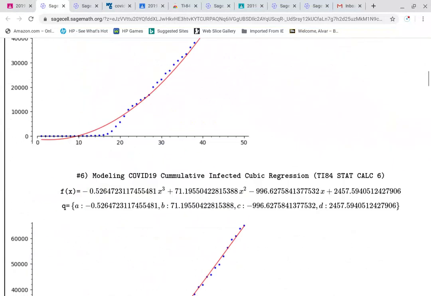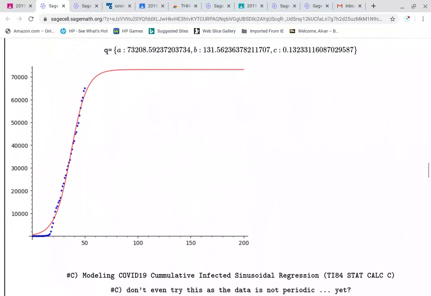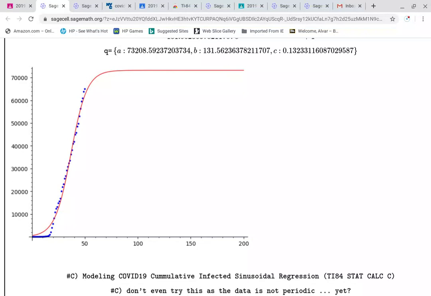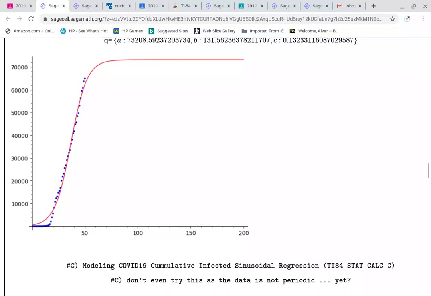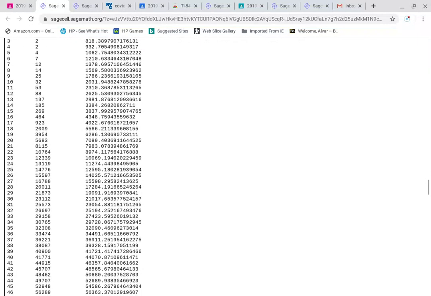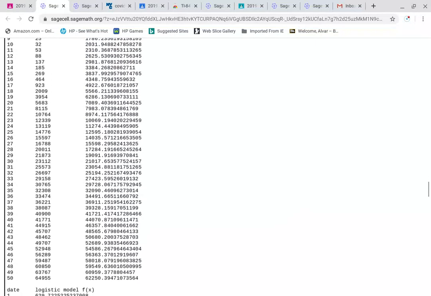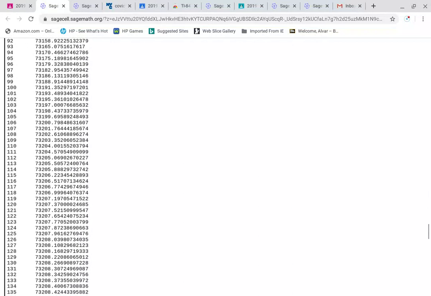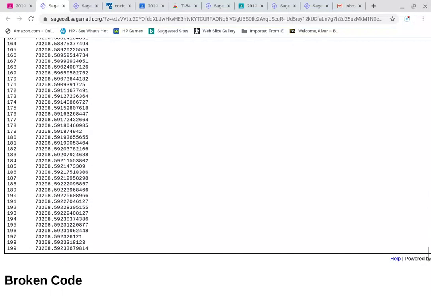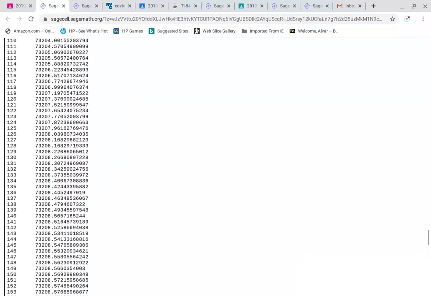All right, so when you take a look at the logistic results, right, this is going to 4 times the sample size. The sample size is 50 pieces of data. We're going up to 200 pieces of data, let's say, that we don't have. We're extrapolating it from beyond the domain of the data, right? And then this is the same thing, just numerically. And then this is the same thing up to 50 points of data, right? Now this takes the logistic model and extrapolates it all the way to 200 pieces of data. In other words, 200 minus 50 roughly is 150, so 75 days later. But it maxes out way before 75 days from now, as you know.